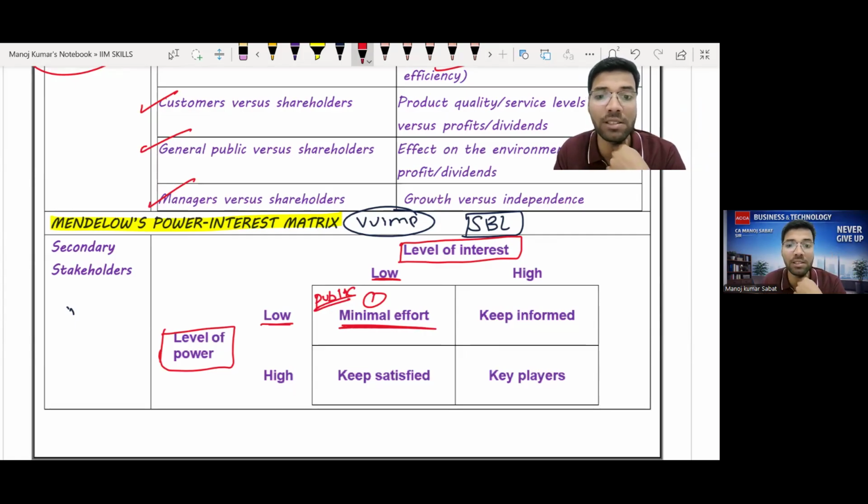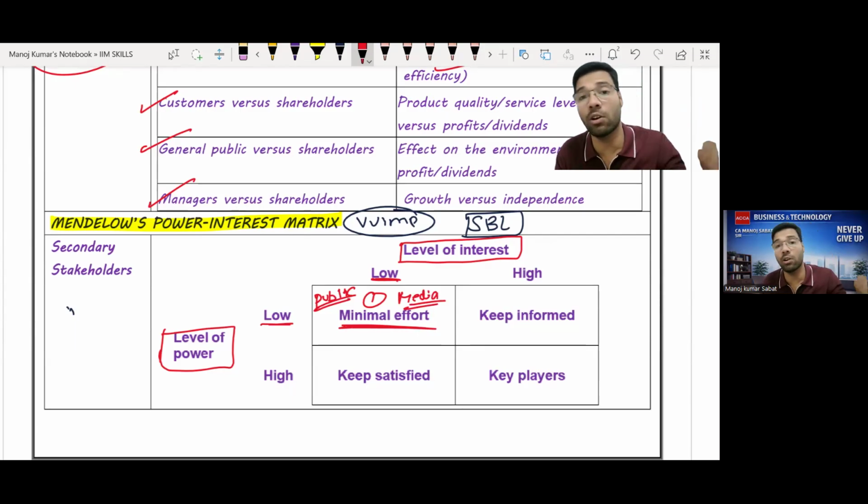And we can say media. You need not concentrate much on them. Why? Because they have less interest in your company. They don't contribute much to day-to-day transactions and cannot exert much power, but look, in the long term they can influence your business whenever the time comes. But they will not have that much power inside the company to alter your transactions.